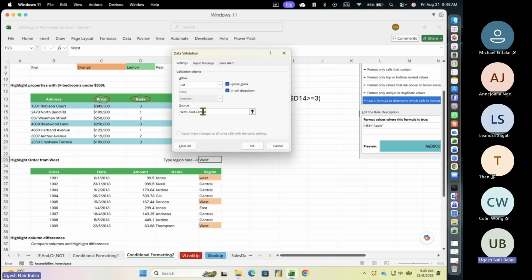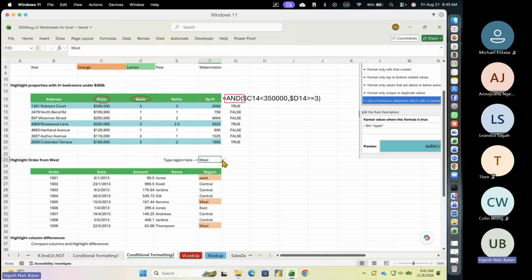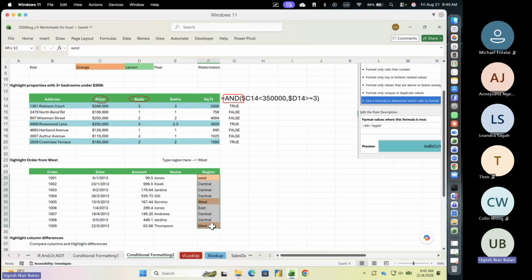This one is just to do the drop down only. Betul. But I want when there's west, they highlight west. So when I change this to east, they highlight east. How to do like that?